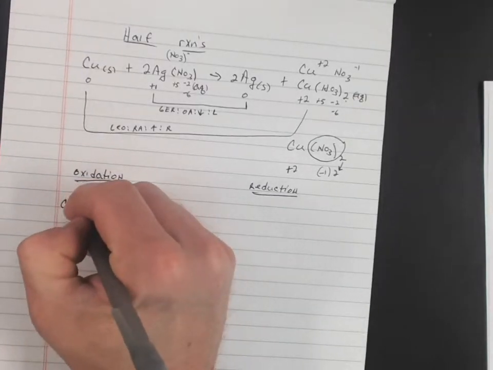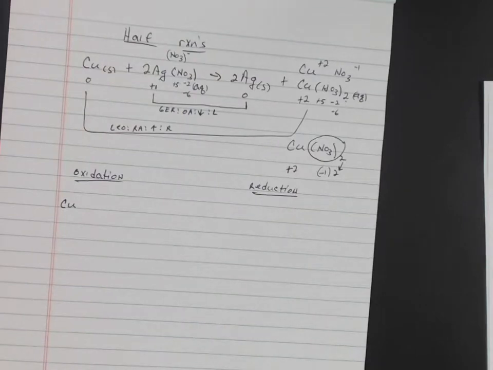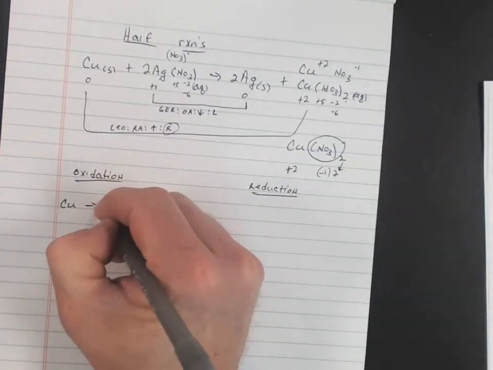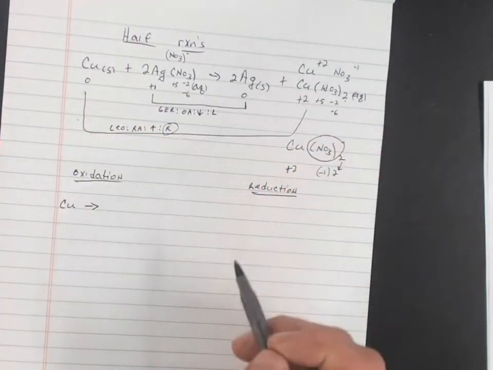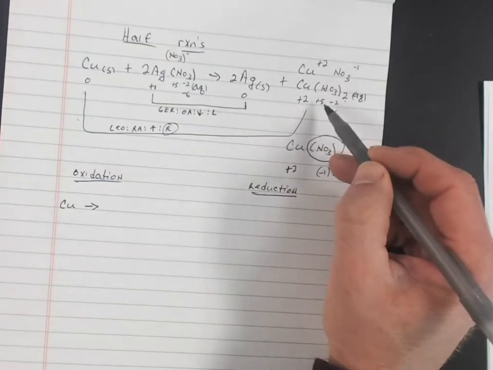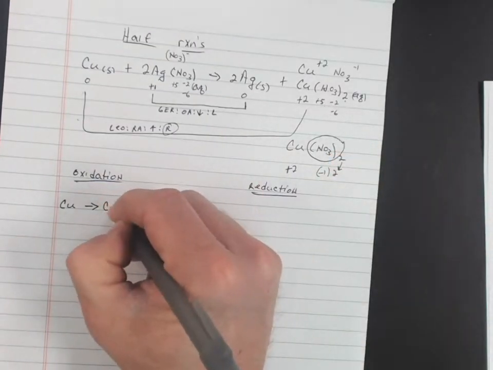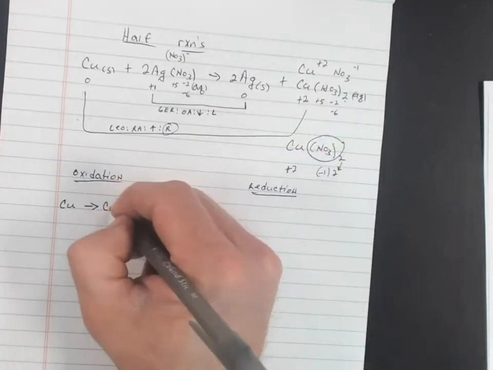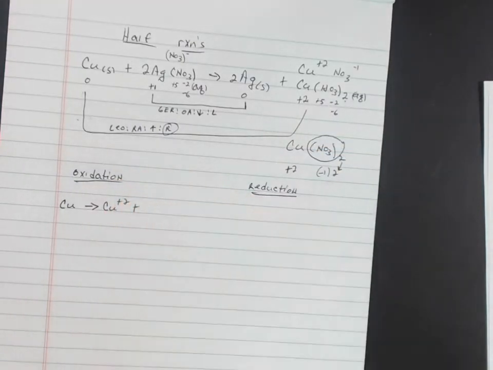Very good. Where do the electrons go? On the right, because of good old R. So I can draw my arrow and write what I link to. What do I link the Cu to? Okay, very good, but I only care about the Cu plus 2. And now I need to do my electrons.